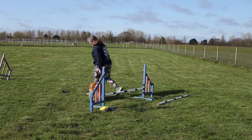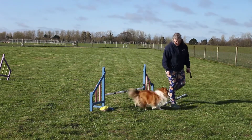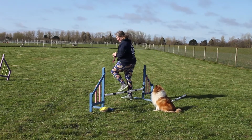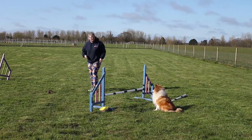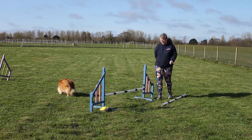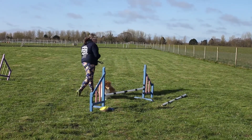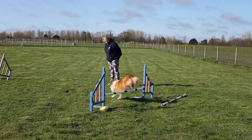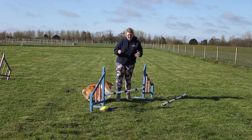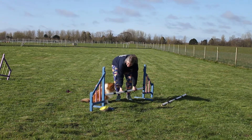Now we're on 30 centimetres, and I recommend going through all the heights with your dog even if you've got a large dog, because you'll be able to see if there's a point where their jumping style changes. It should be consistent. She's perhaps a little bit too close there — I'm going to set her back. That was nice — a neat little arc. We're looking at no wasted space over the jump, and not too much time in the air where we're losing speed and momentum.